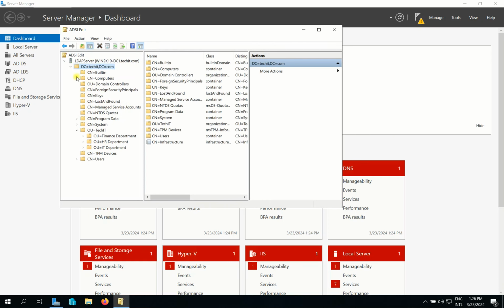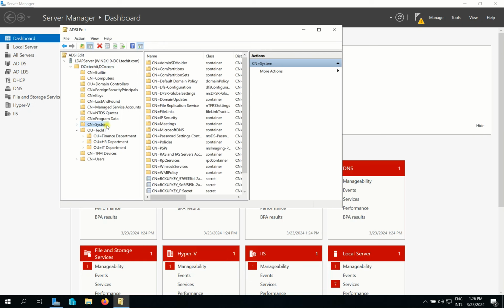You see the information it gets from Active Directory and what I have configured here, because of this: DC equals techit, DC equals com. So it will check and also authenticate all the user information or identity from our Active Directory.